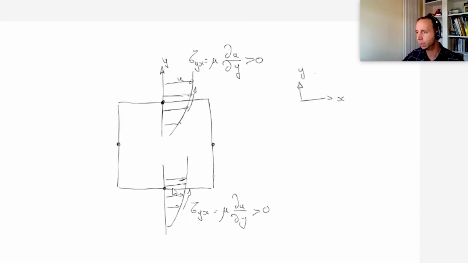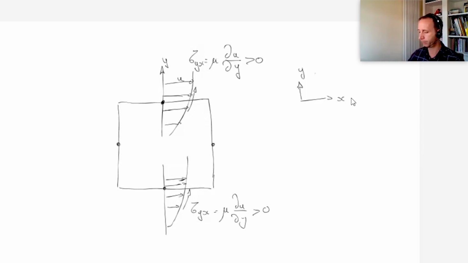Whereas if you go down here, the velocity on the outside of the control volume is slower than just inside the control volume. Therefore, the fluid on the outside, at the interface, is going to pull the fluid inside to the left, in the opposite direction. We have two definitions that give the same sign, but the direction is actually opposite.